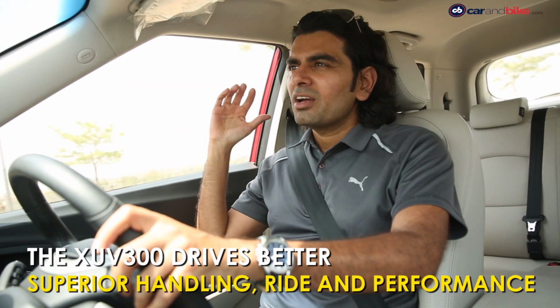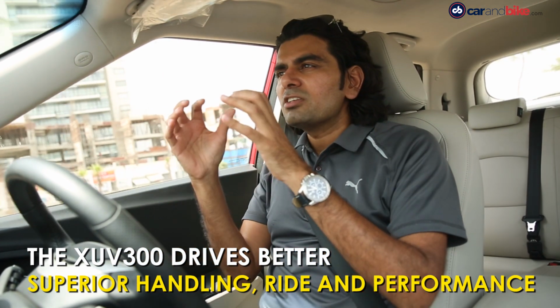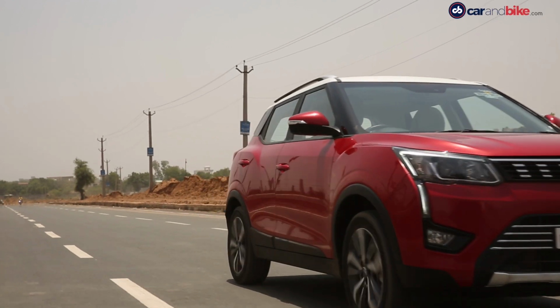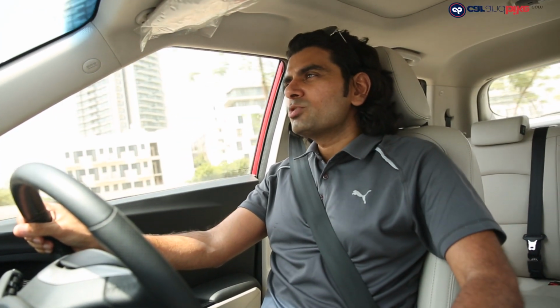A more sure, a more planted and a more precise feel straight away on the XUV. I mean, when you come in on a corner hard, or even if you're just maneuvering through city traffic, the car just feels so planted and very assured. That's certainly not something that you're used to in the subcompact SUV space, because of course these cars are small, they are below 4 meters, they're also lighter than regular SUVs usually are, and that's the thing using the Tivoli platform has done for the XUV. It's given it a big car feel, both in terms of its ride quality and more so in terms of handling.